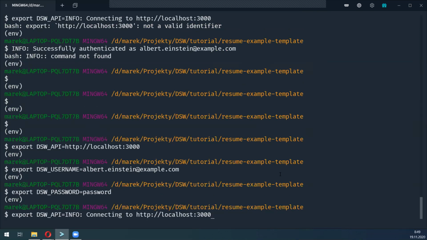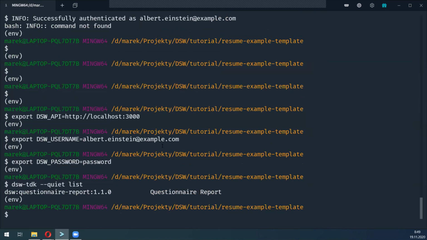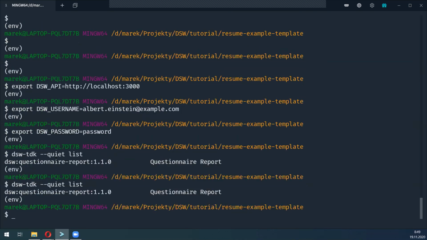But now I can use it even without entering them again, because it will get that information from the environment variables, and I can use it multiple times, and it will always take them from there.